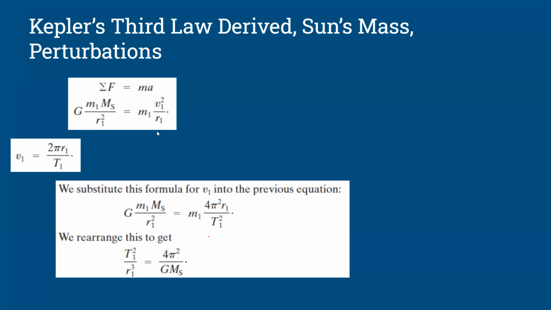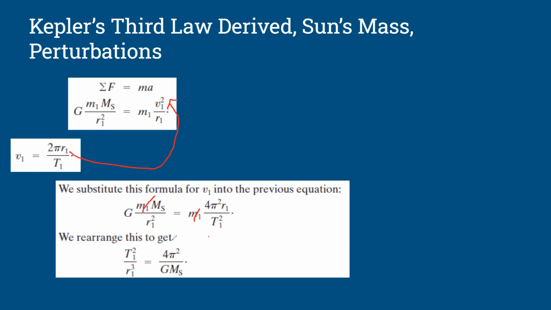And this is the centripetal force, because this is the force that makes the planet revolve around the sun. And we all know velocity is the circumference over the period. We can substitute it here. So in that case, you will have 4 pi because it's squared. So it will be 4 pi squared R1 over T squared sub 1, M1.